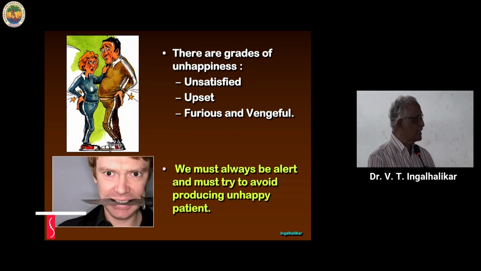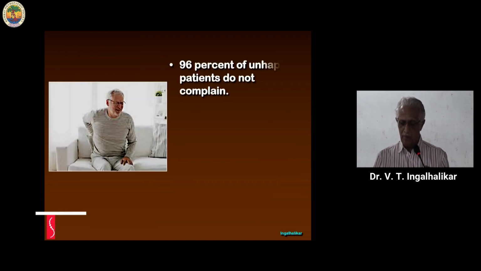Well, friends, there are grades of unhappiness. Somebody can be just unsatisfied. If something goes beyond, they are upset when the mechanisms don't work, and when mechanisms create irritation, they are furious, they are even vengeful. So a vengeful or khunnas wala patient is not a natural creation. Very often it is created by us. And we must be careful to avoid it happening to us.